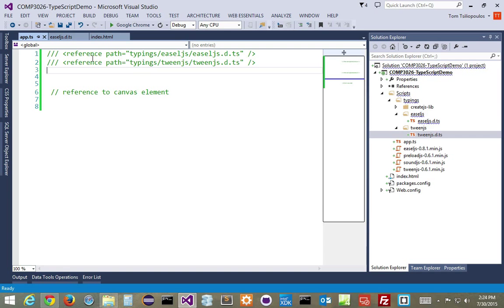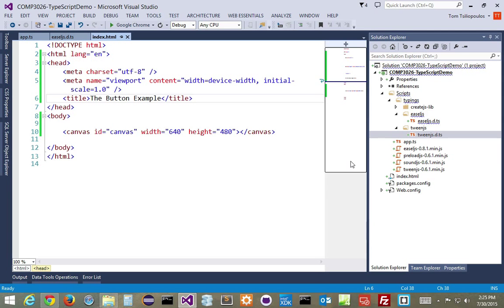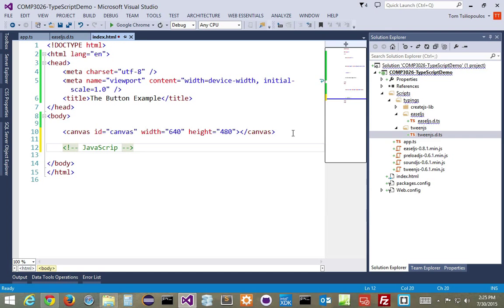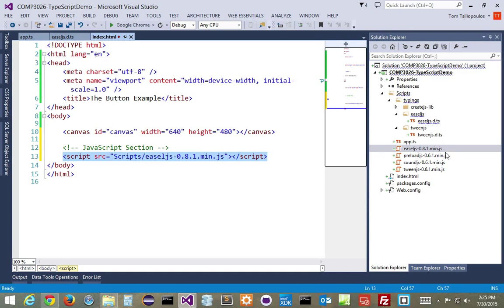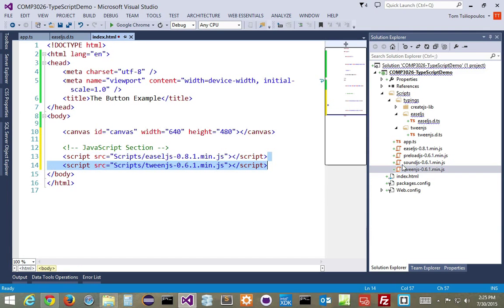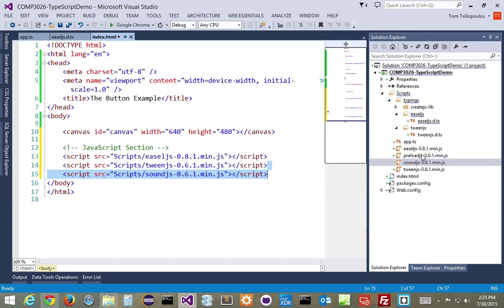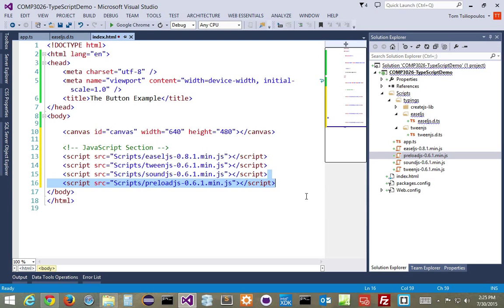Okay, let's go to index.html. Now I haven't included my TypeScript or my JavaScript classes here at all, and I need to do that. So down underneath the canvas element, where we're going to put all of our JavaScript, we're going to put our JavaScript library here. So here's our JavaScript section, right? And inside here, we want to drag and drop all these little libraries. So one of them is easel.js, in this order, please. Easel.js, then tween.js, then sound.js, and then we're going to preload everything afterwards. Okay, and then finally, we have to have access to our file, which is our app.ts file.